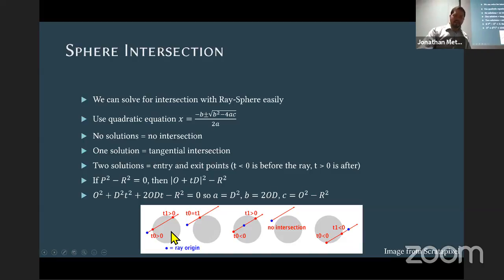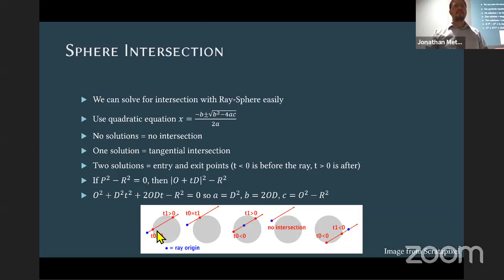Now, if you happen to hit the ray in 2 spots, so our T0 is greater than 0 and T1 is greater than 0, that means we're in front of the ray. It doesn't necessarily mean that this is T0 and T1, depending on how you evaluate this. I don't want to guarantee that T1 is greater than T0, okay? But just know that if they're both greater than 0, then you have 2 points on the sphere. So you have to ask yourself the question now: if I'm shooting a ray, do I want intersection 1 or intersection 2? And so what would be the solution for figuring out which intersection that you want?